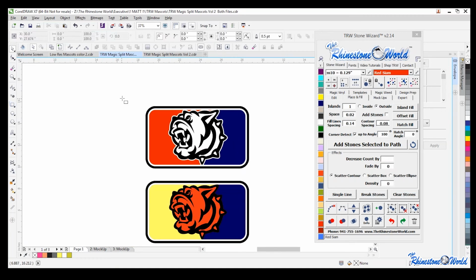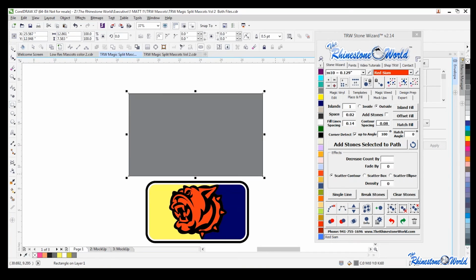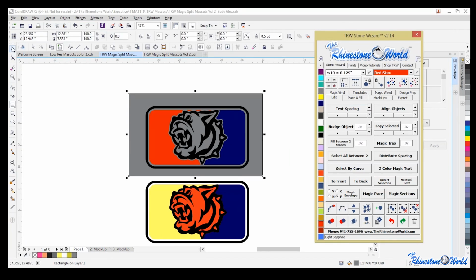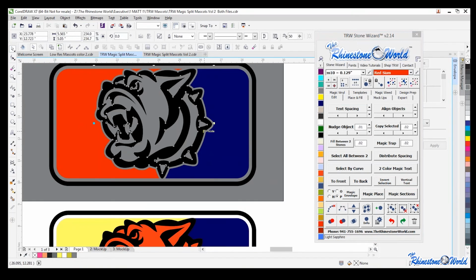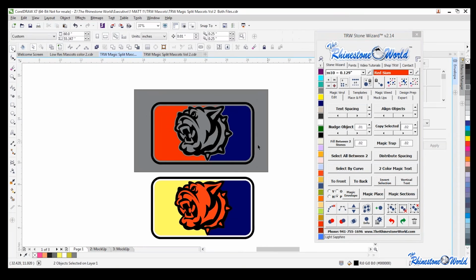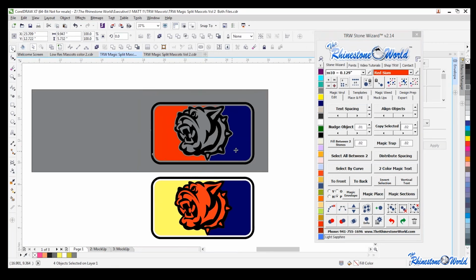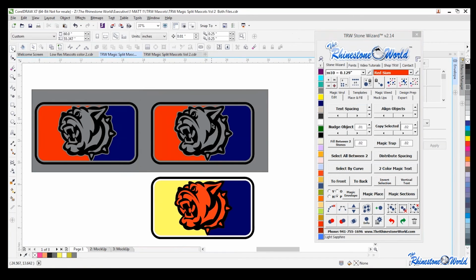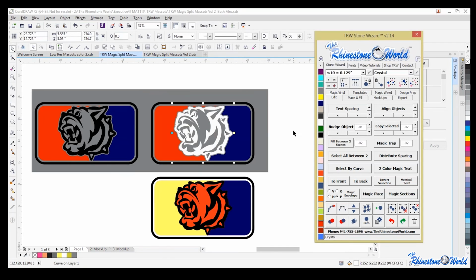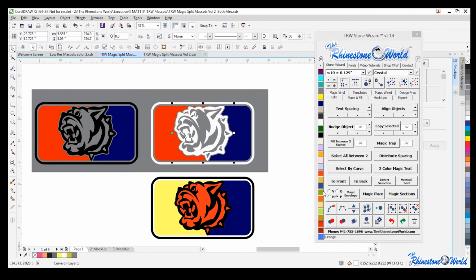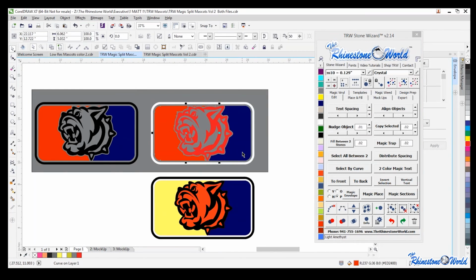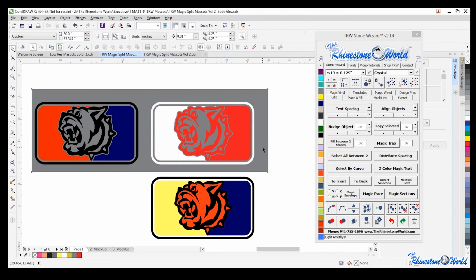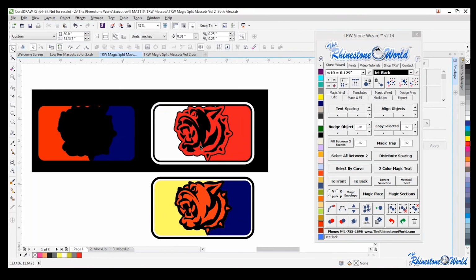So let's just say that this was, and I'll just change it to gray for right now. That was a black outline. Or let's change this black right here on the Bulldog. We can do a couple different styles of it, and I'll show you two different styles. So we have our Bulldog here, and we have the Bulldog to be a white. This is going to be a white. We probably want the Bulldog to actually be the red. And then we'll go white here, maybe even a red here. Change this to an actual black now so it stands out a little bit more.